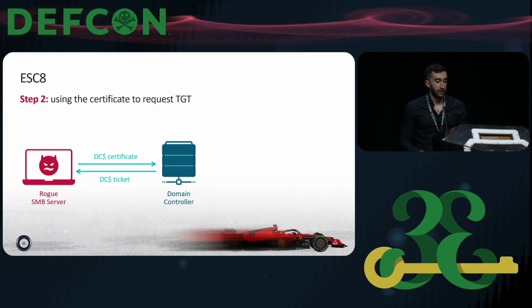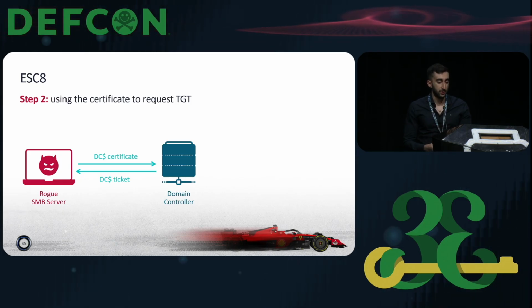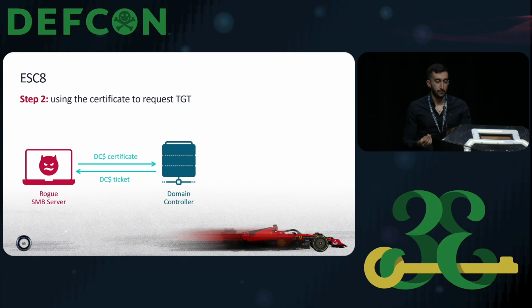We cannot authenticate anywhere across the domain with this certificate yet. Our next step will be to request from the domain controller a ticket granting ticket, or TGT. This is a legitimate Kerberos ticket that can be used to request access to resources in the domain. This step is done by a tool called Certify.